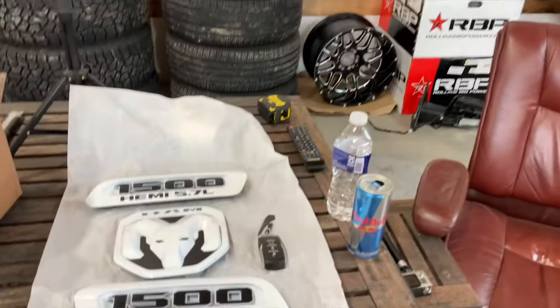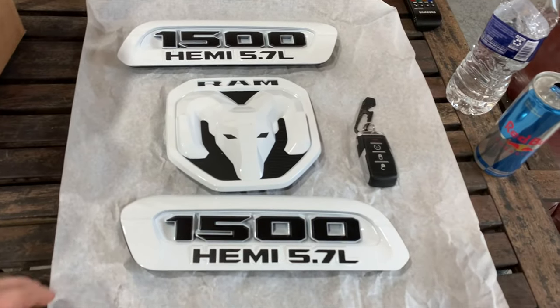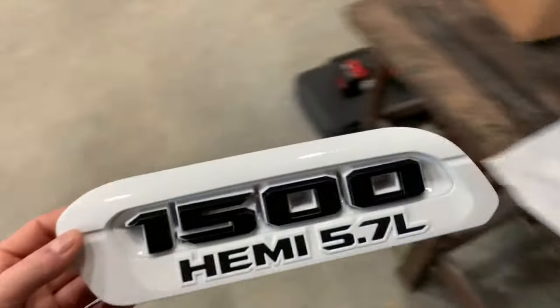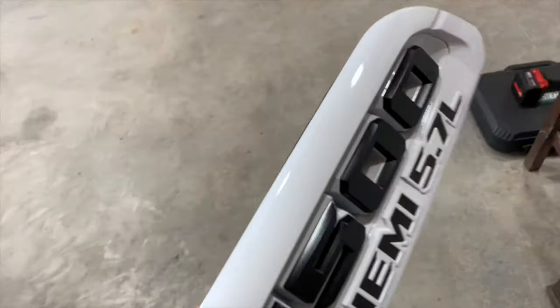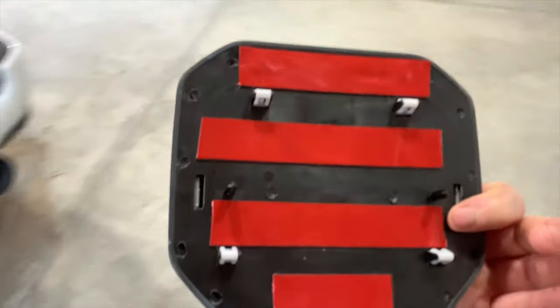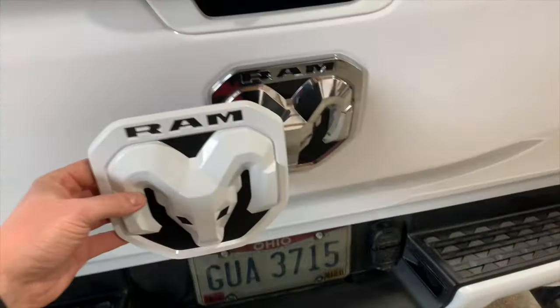So what just came in are all the new badges from Retro Customs. Jeremy hooked it up. Look at this. Exact paint, everything, all new emblems with the new tape. Ready to set these in.